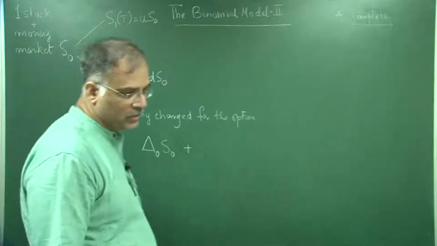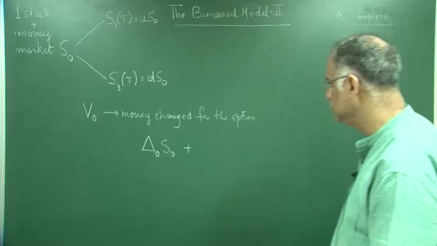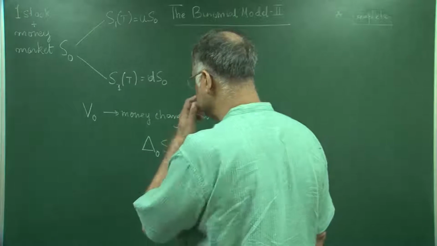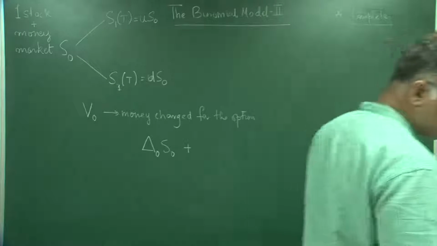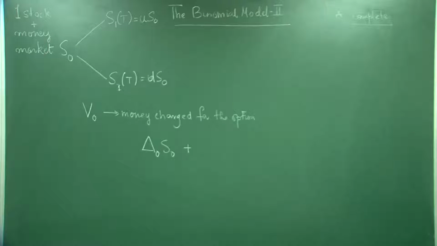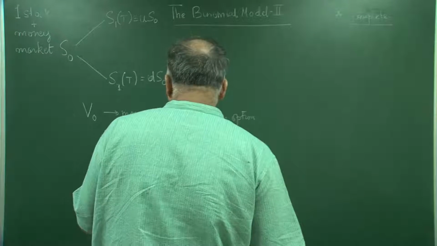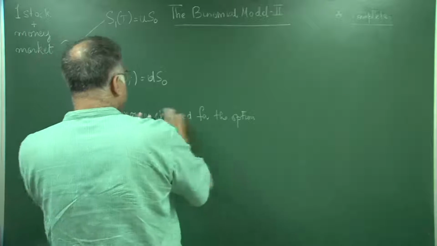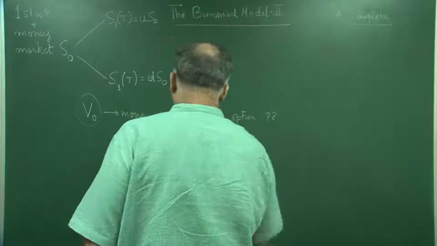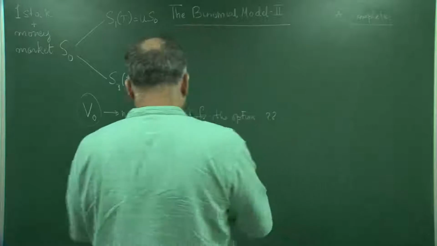and the remaining money, so we will not put V0 at this moment. V0 would be finally the worth of the portfolio. I assume that I start with some money x naught. So, let us not bother about V0 having to be charged. V0 is the money that will be charged, and this is what we have to find out. I can use V0 also, it does not matter, it will come out the same.